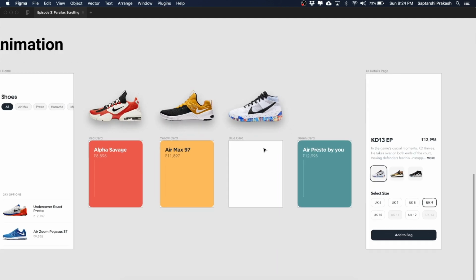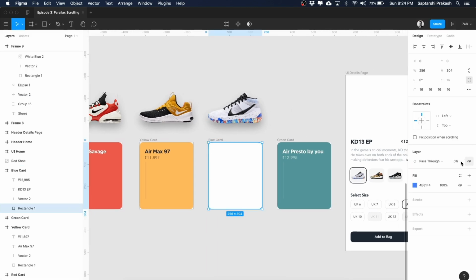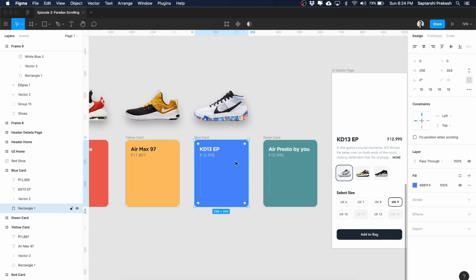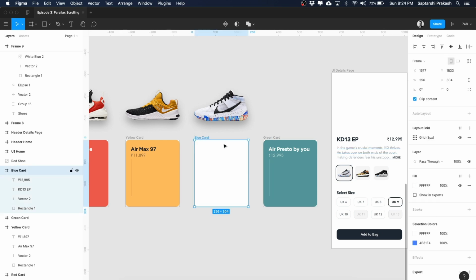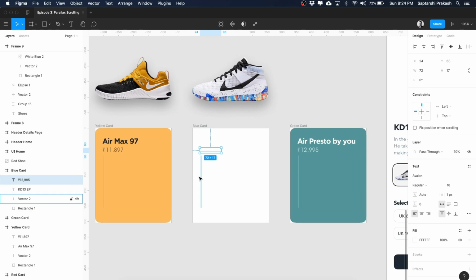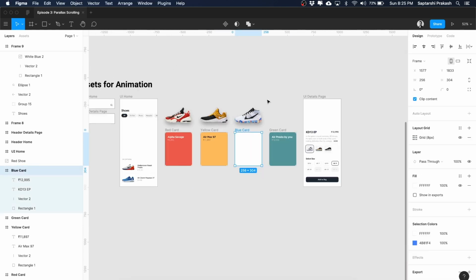And this is the blue card. It seems white because it's a transparent card. Now I have the fill here, but I have set the opacity to 0, only the fill, that is the blue background color, because I don't need the color here. Since in the animation this card grows and becomes a circle, I cannot do it if I export this blue thing as an image. So what I have done is, for the background, I have just kept the opacity as 0, and the only things that I'm going to export are the white text and this faint line, so that this will be a transparent image.